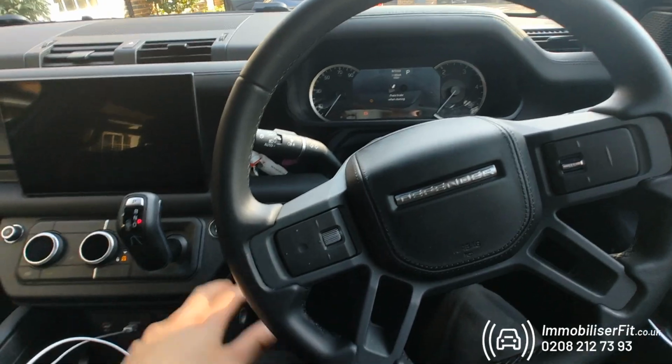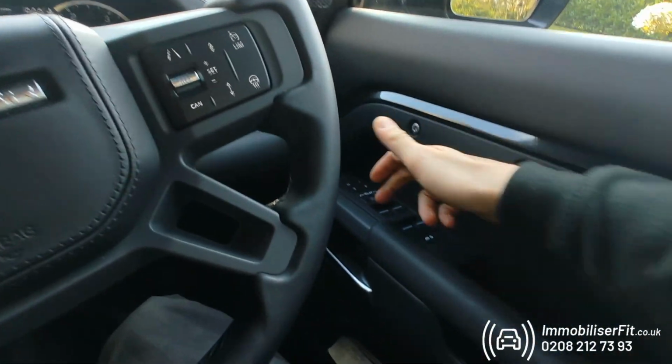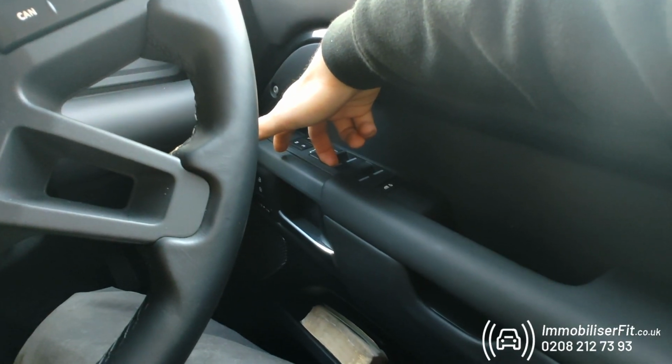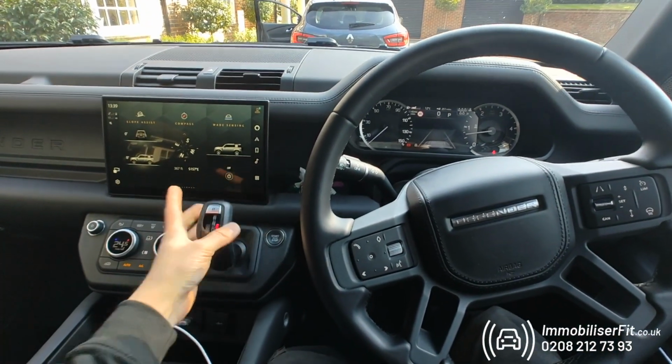If it's the customer and their phone's gone flat, they'll start the car. Before they put it in gear, they're going to put their code in. So we have 1, 2, 3 for this video. Hear that disarm tone, now we can drive away.